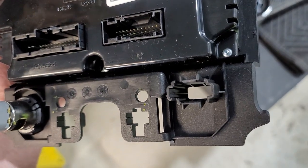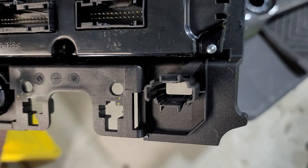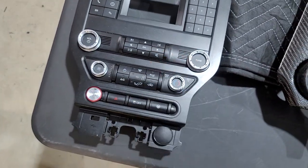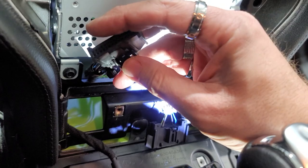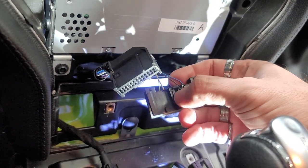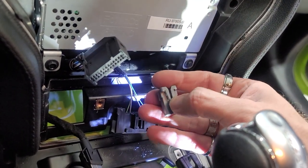One here, and USB. So you have 2 plugs, basically cigarette lighter, power lighter, and USB. Everything is removed out. Here's the plugs that you're gonna unplug. This one right here, which unplugs down here. You have this long one here, which unplugs here. You're gonna have this one here, which unplugs right here.